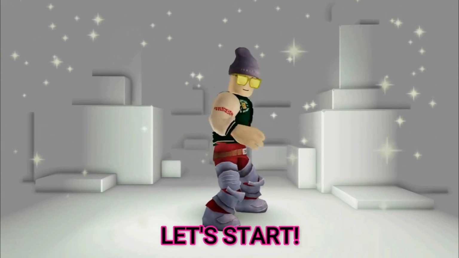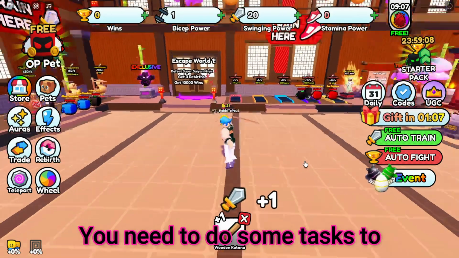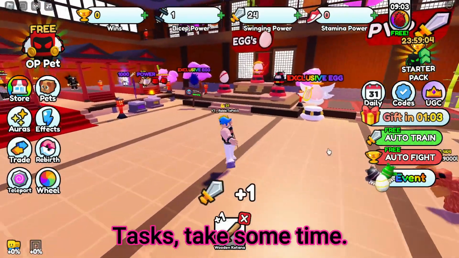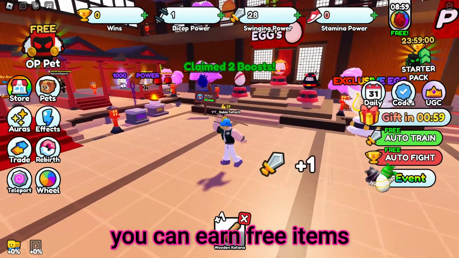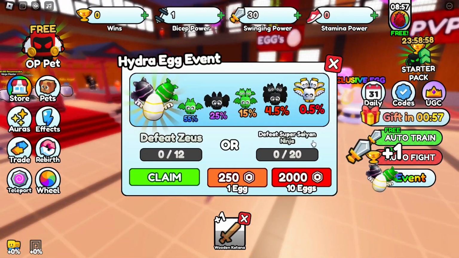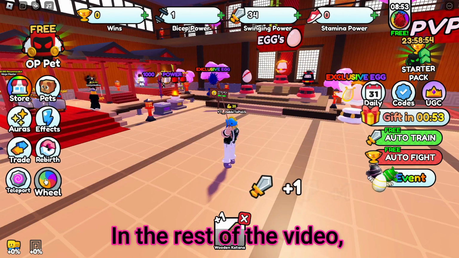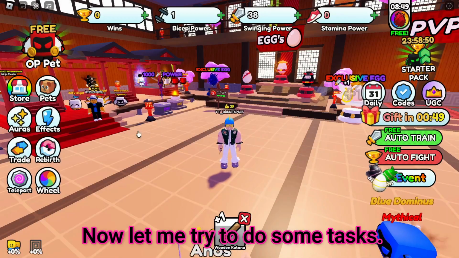I'm just going to show you how to get it. Enter this game. You need to do some tasks to earn the free items in this game. Tasks take some time. If you have time, and like this game, you can earn free items by doing tasks. In the rest of the video, I will also try how the item looks on us. Now let me try to do some tasks.